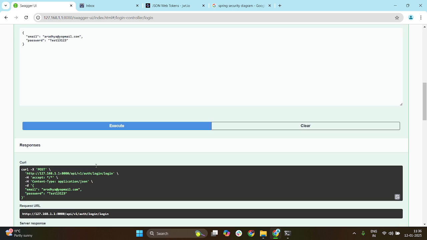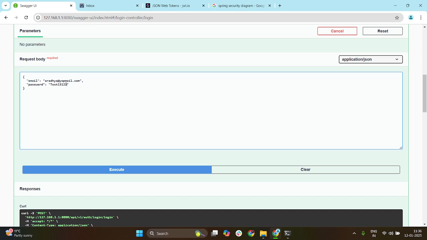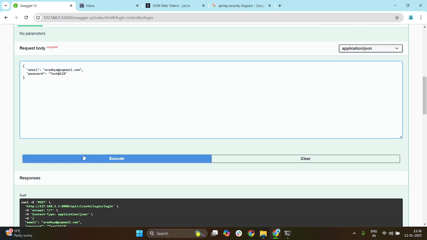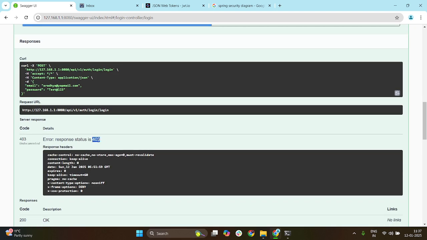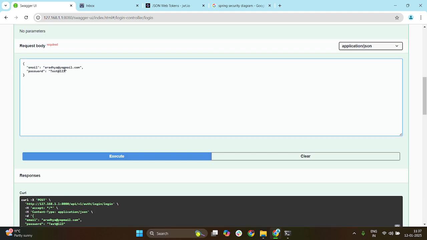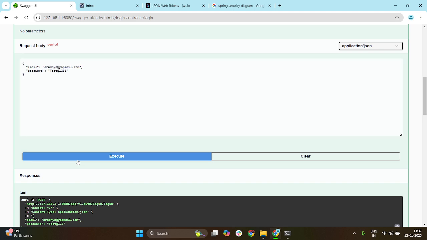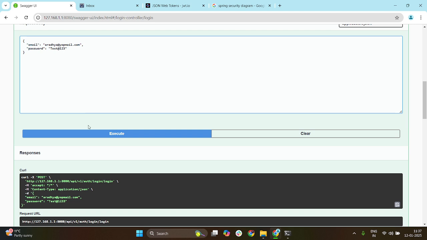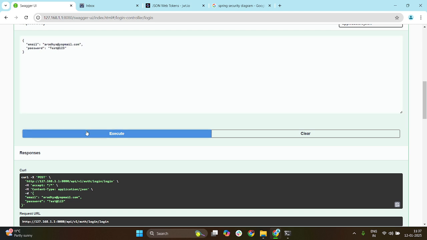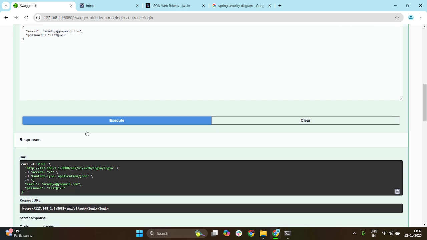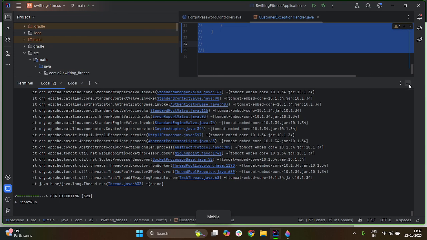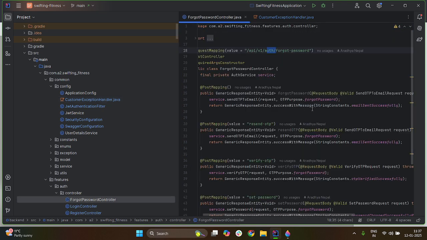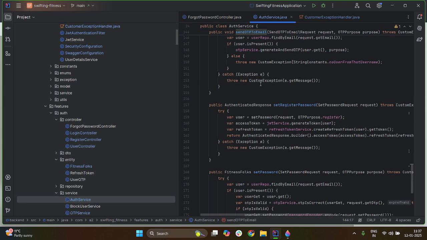And this is so annoying because, let's say, the current user is blocked, and when I hit it, I'm still at 403. How is a front-end developer supposed to know whether this user has entered invalid credentials or is actually blocked? The backend must send some message to the front end. But in my setup, whenever there is some error in the code, I am throwing this custom exception.